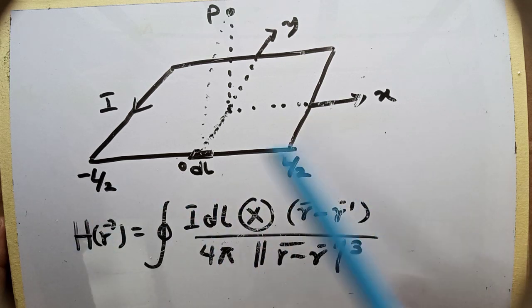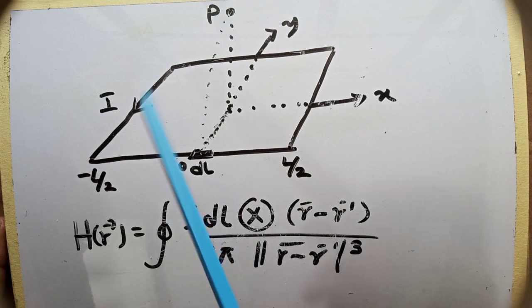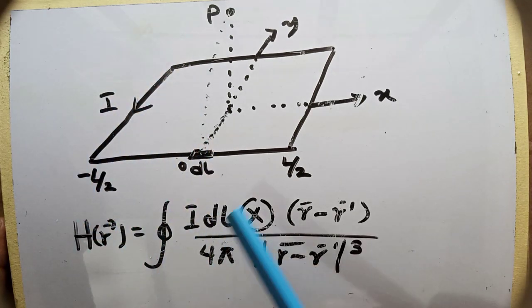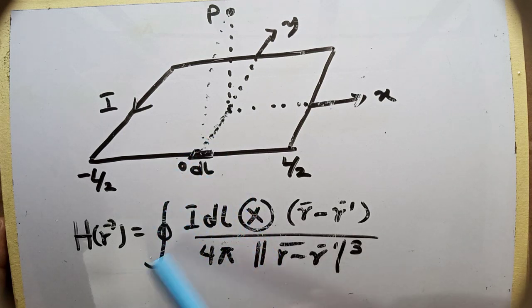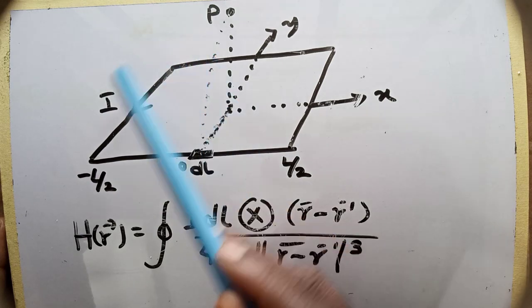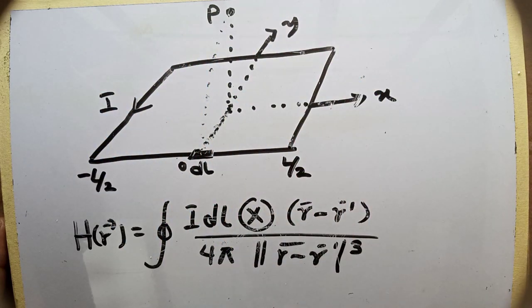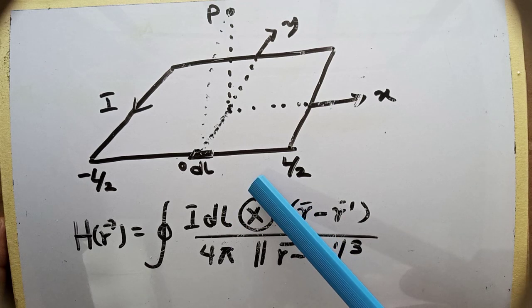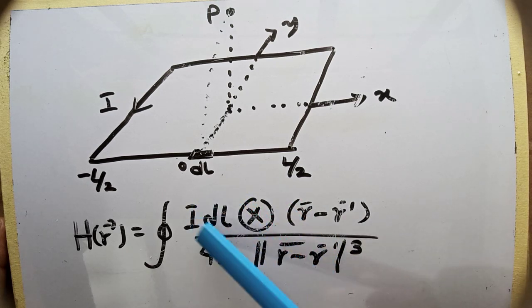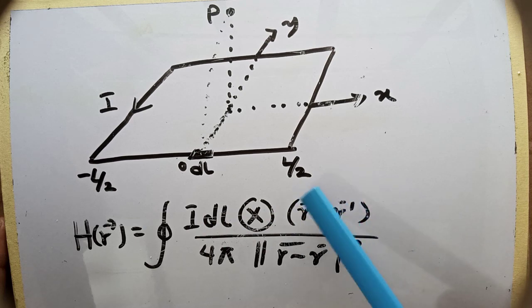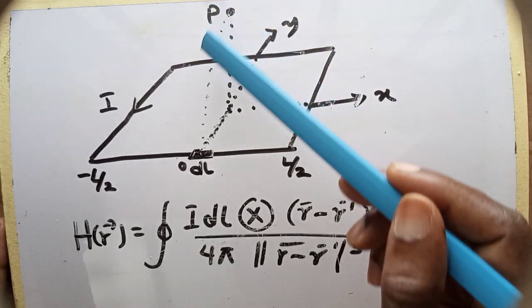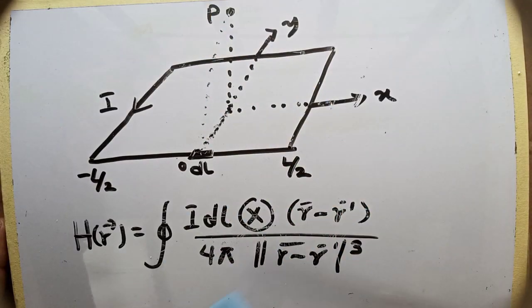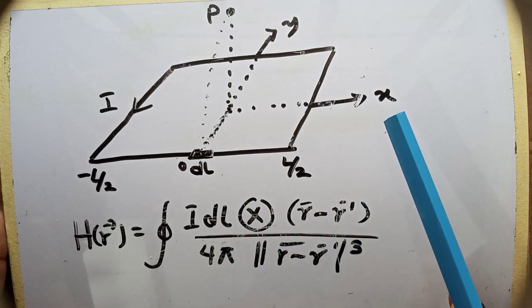Now, what you can see in this particular expression is the current I that flows through the conductor. Then dl is just a small elemental change, and by the time we integrate over this small change in L, that will give us the entire contribution of the square loop. Now what we have here is a cross product, because this is a vector quantity crossed with another vector quantity, and this r minus r prime is the displacement from here to here. So once we know this and this, then we can go ahead and solve the problem.